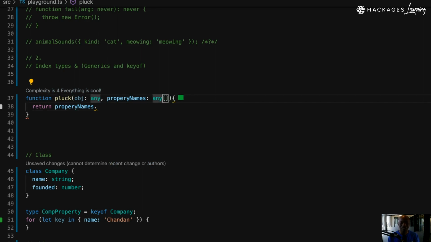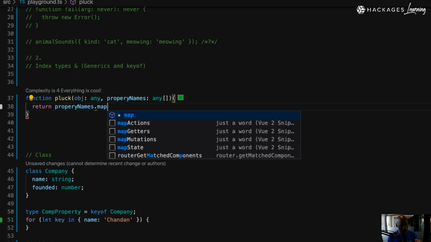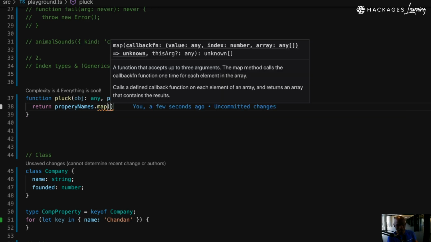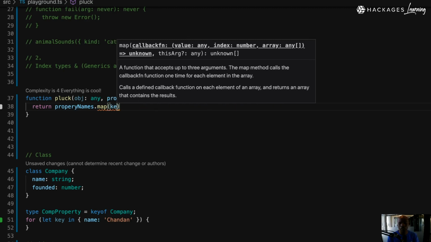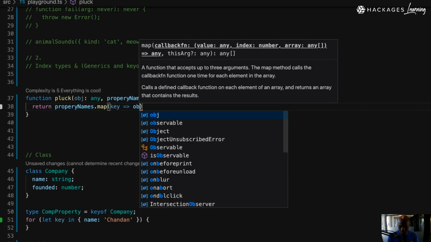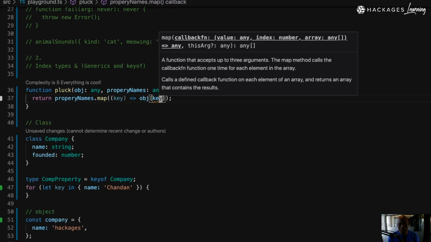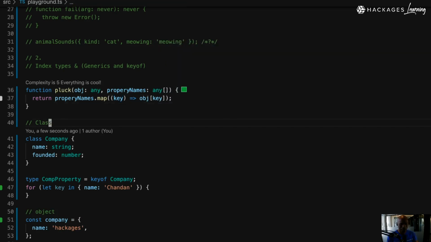Okay, so now I have a map. That's why I use any, because I'm not giving away the thing right away. So now I have a map, and I say for each key in that, I just want to get the object key, right? I see you, Chandan, saying €5. I'm gonna pay those €5. No worries. I'm gonna get rid of them in a few seconds.